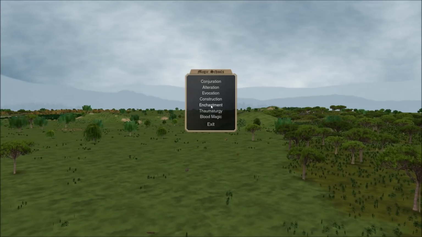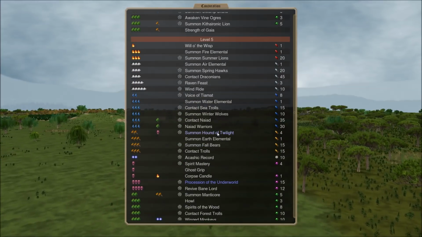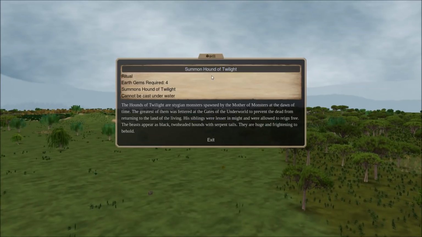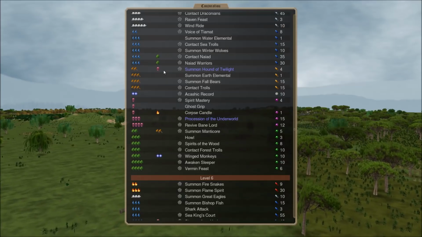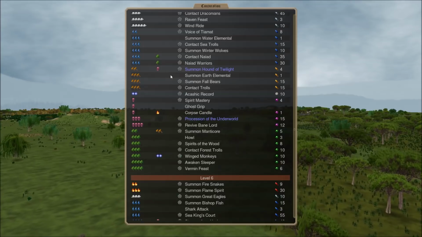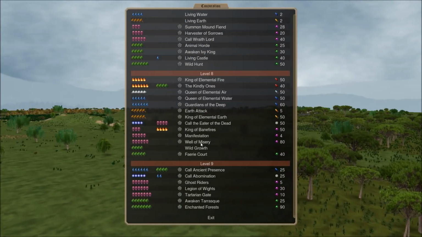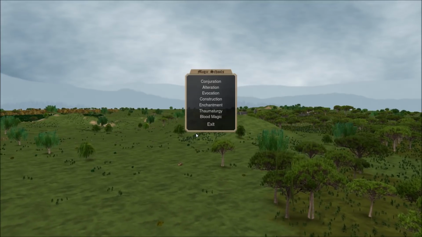And then they also have the, I think it's in Conjuration, yeah, the Hound of Twilight, as well as this Procession of the Underworld spell that I talked about. Hounds of Twilight are great, but they require death magic. And there's no real practical way to get death magic on Mekone except a Pretender, which I usually wouldn't bother to do. Anyway, I just needed to add the quick addendum to talk about those spells a little bit.